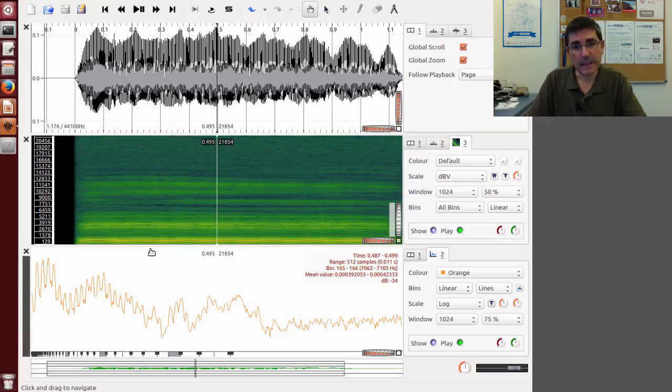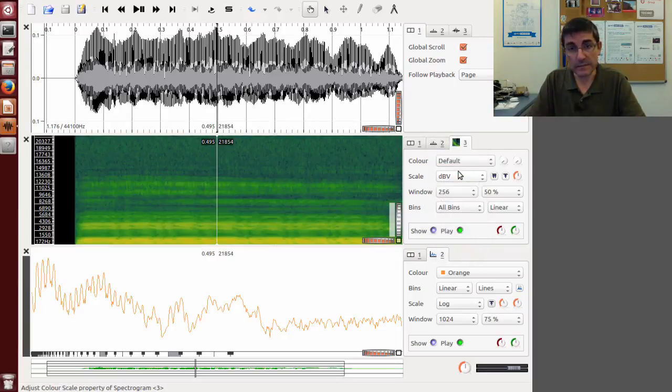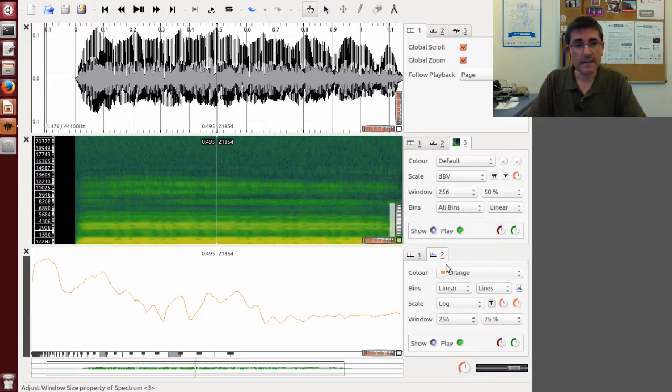Now let's change things. Let's change, for example, the window size. If we change to 256, both analyses, now what we are seeing is a much smoother shape.